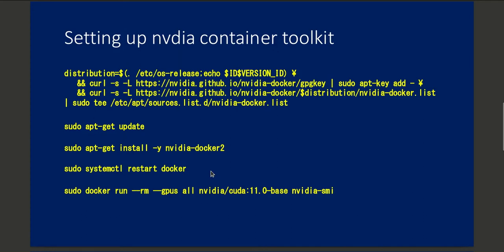Once you have restarted Docker, you can check whether Docker is configured with NVIDIA by running the following. That is, this runs a Docker image, NVIDIA CUDA. This will test whether your Docker is configured with GPU. Let us try this now. Here I have already done all the above steps, so I am just doing this for the demonstration.